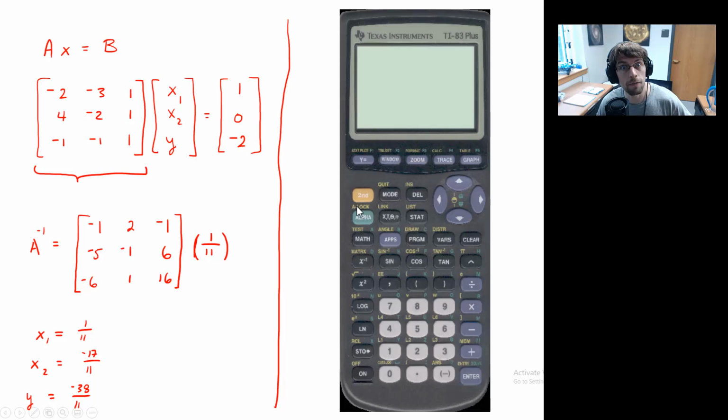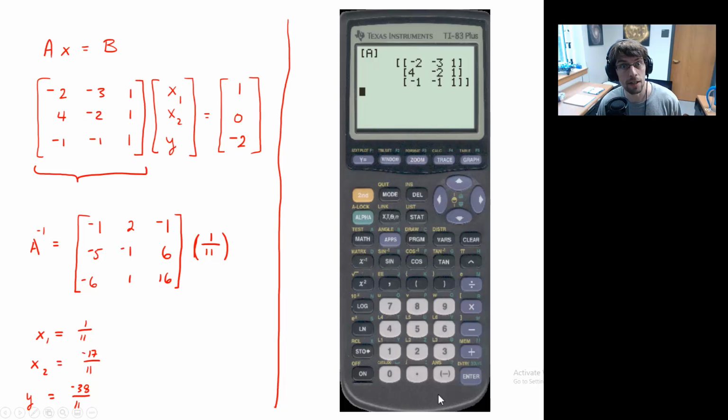If we want to verify that matrix A is still properly stored, we can hit second matrix. Now instead of going to the edit, we see that we're looking at what has been stored in the TI-83's memory. So matrix A is now stored as a 3 by 3. If we hit enter, that loads matrix A to our calculator, and if I hit enter again, it should display our matrix. Indeed, it looks like it has been stored properly.